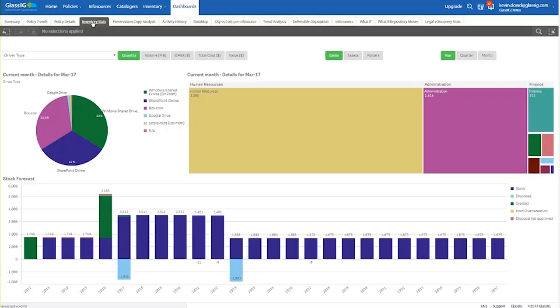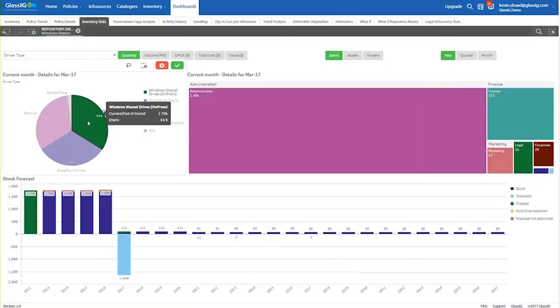And why this is valuable, and this is something we're seeing more and more people use when they've implemented our solution, is this chart itself. It tells you not only the repositories, but within those repositories, what you've got. I can drill into it and it'll change all the stats I'm going against. So it allows me to look at not only what inventory is sitting out, but maybe when it was created, if something is being held past retention, should have been deleted off the system already, yet it's not, something that should be disposed of, how many have been created. So it's a nice little snapshot from a business standpoint of what your world looks like.